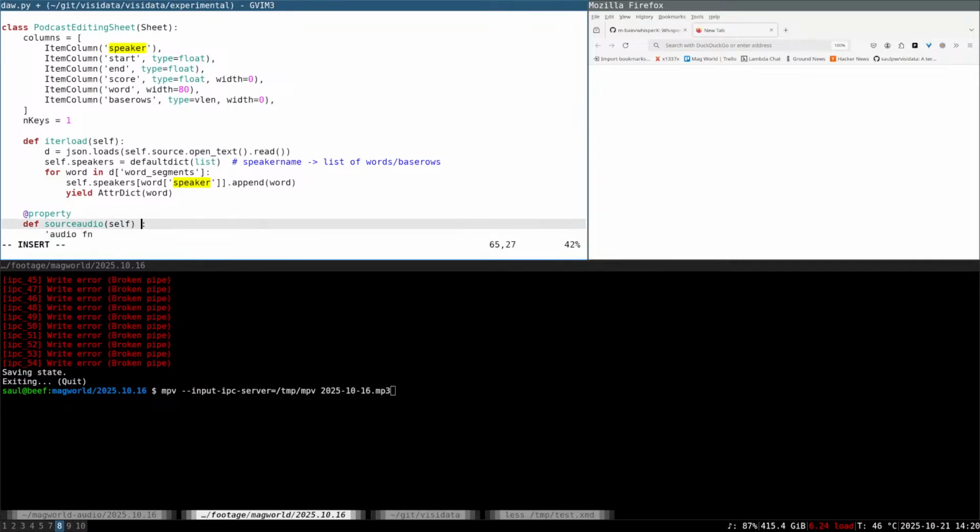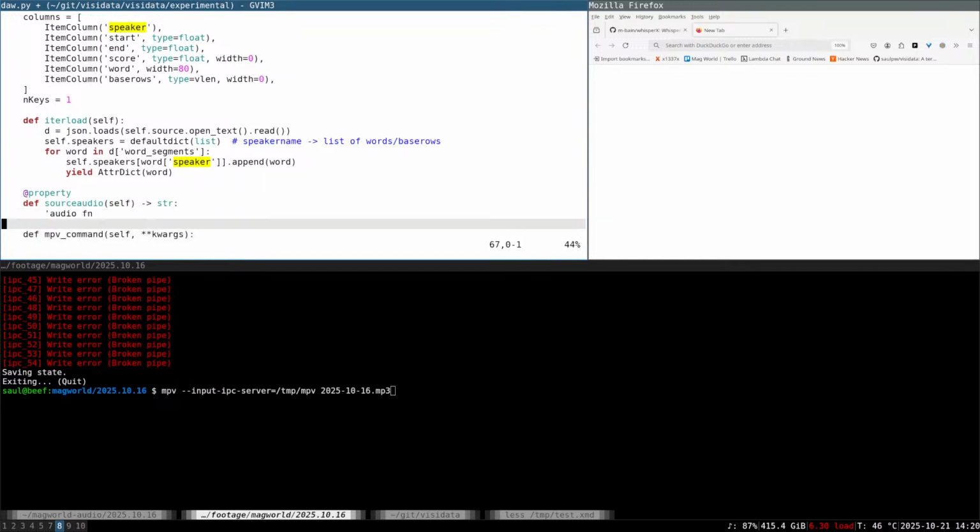I don't think it's a string. It should be a path probably, but file name of audio. So this is going to be if. Here we go.